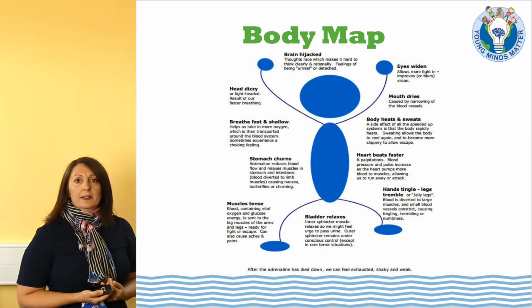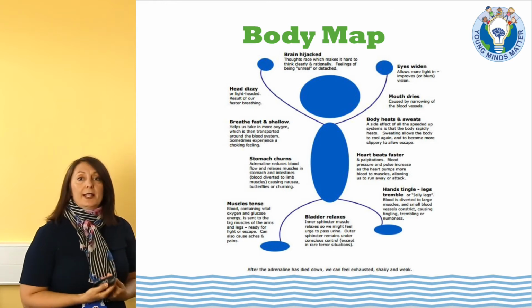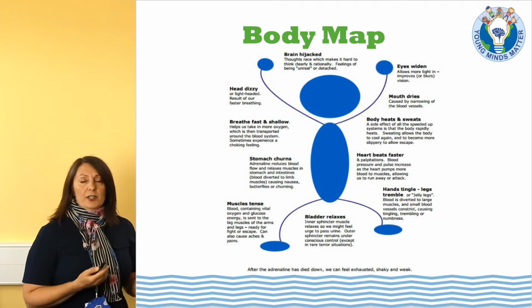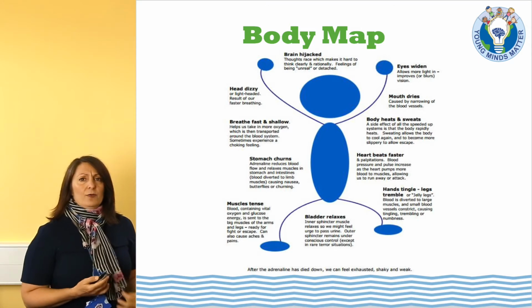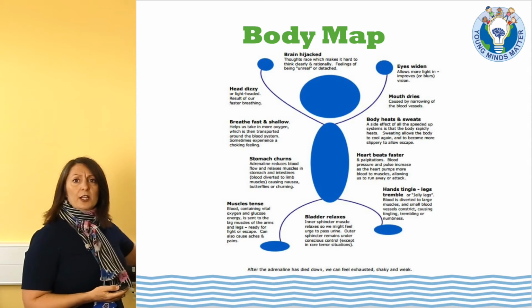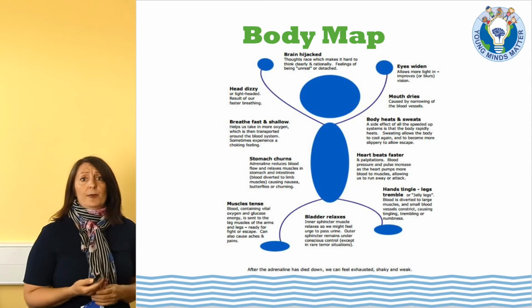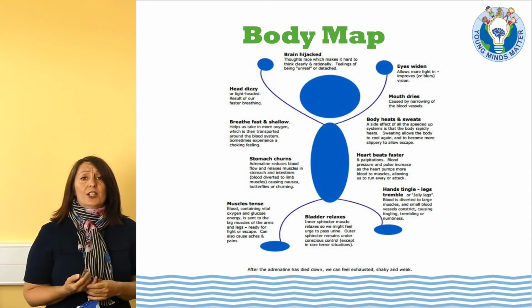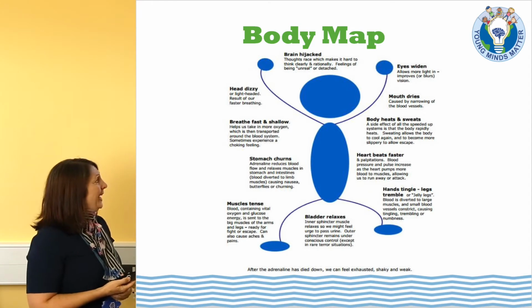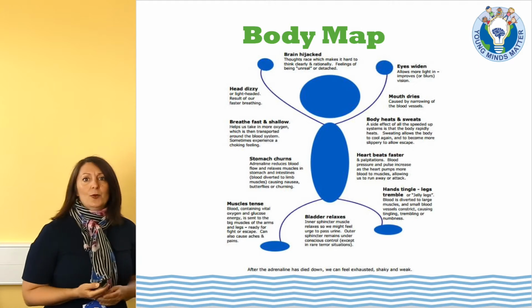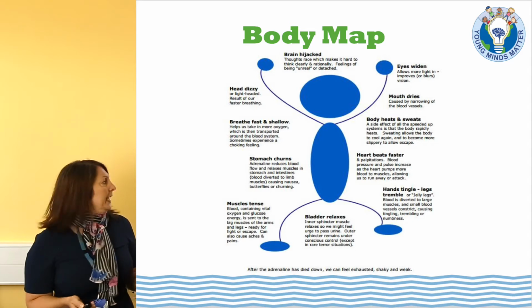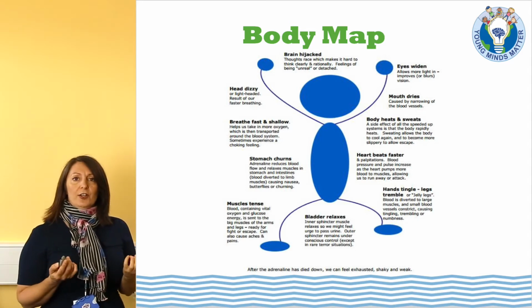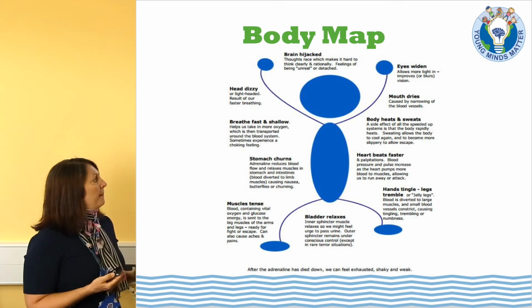If we want to get rid of waste, that can trigger the bladder response. We need to go to the toilet, we need to go for a poo, so it can have that effect. We might see a child or young person going backwards and forwards to the toilet just prior to something like an exam, or needing to go when there's that perceived threat. We hear quite a lot, because we do a blank body map with our children, and they'll tell us that they've got maybe shaky legs or tingly legs, or strange things going on in their hands and trembling, and that also can happen.